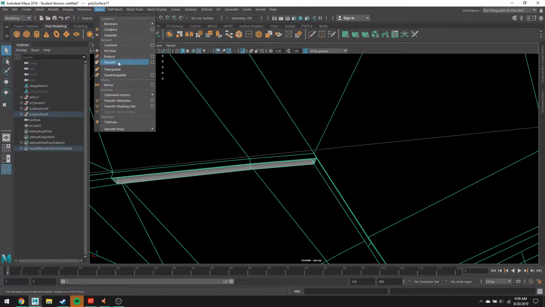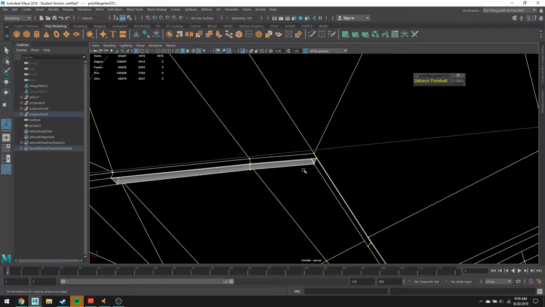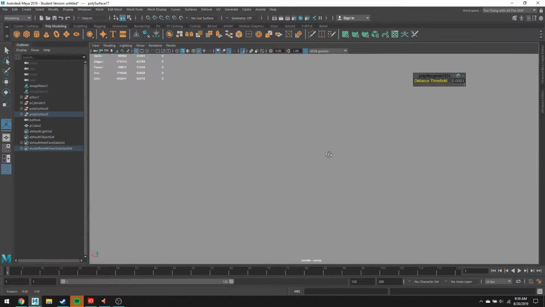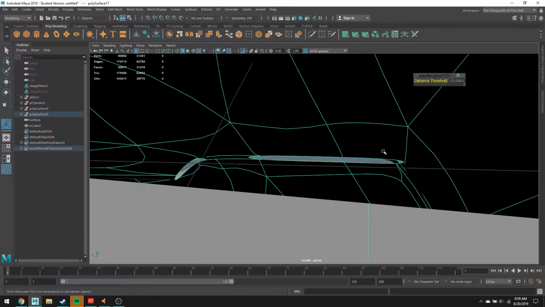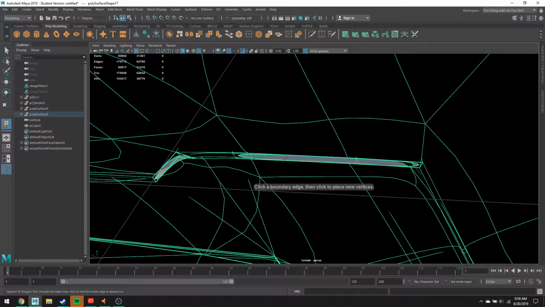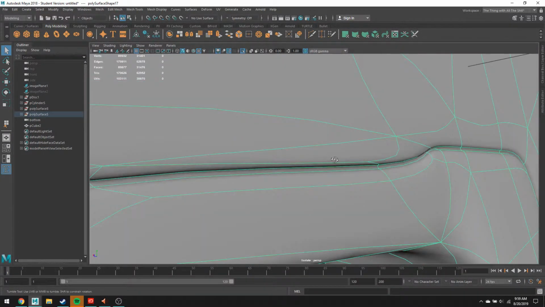I'm going to do an Edit Mesh, Merge, and that's going to merge everything within this distance threshold. So if there's, in this case, vertices basically on top of each other, it's going to attach them together. So if I smooth this now, you can see that it's doing much better. There is still a little hole in here. I'll just append that closed pretty quickly with Mesh Tools, Append Polygon, and do this one while I'm at it. And you can see that now that area there is closed.